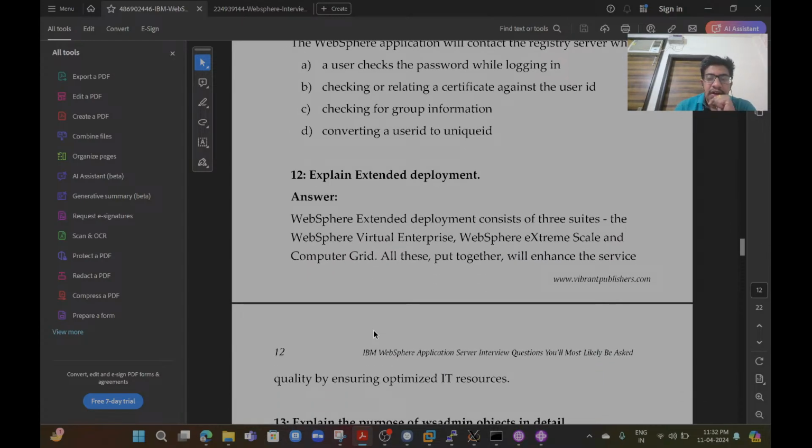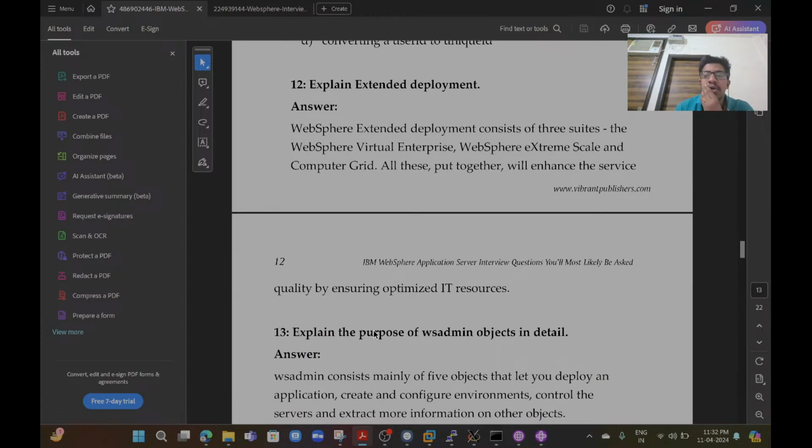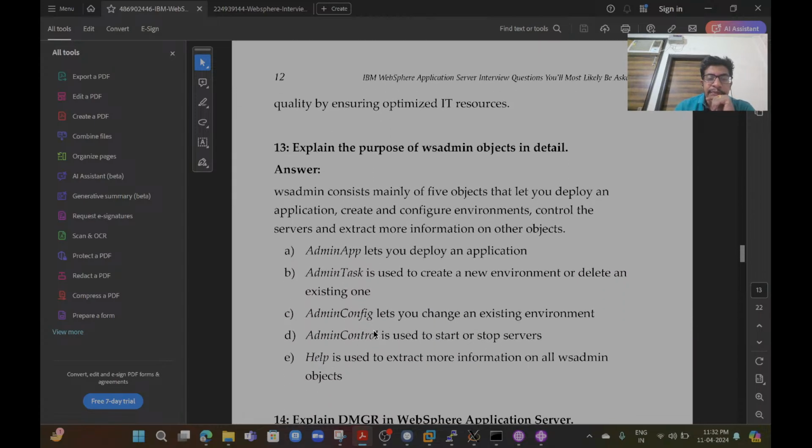In extreme scale, virtual enterprise and compute grid all together form optimized resources. Okay, AdminApp is used to install the application and you can deploy the application. AdminTask is to create an environment or delete an existing one. AdminConfig lets you change the existing environment. AdminControl is to start and stop the service.